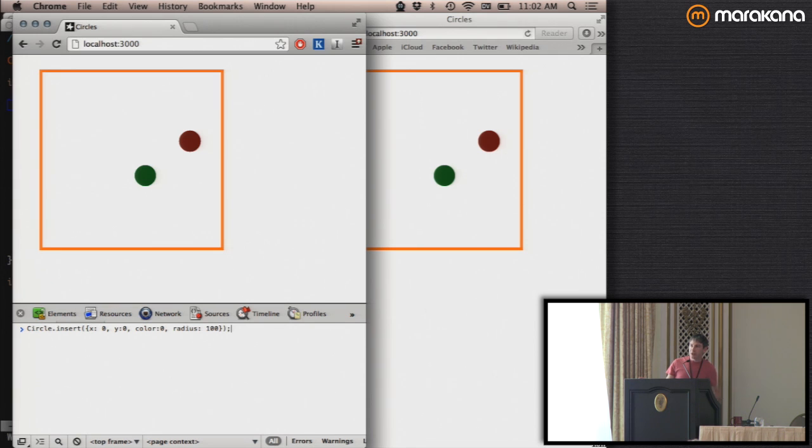So there should be 4 circles in the real database at that point. But I'm not subscribed to all 4. I'm only subscribed to 2 of them. So what ought to end up happening is that I'll still only have 2 circles on the screen. Which 2? I'm not sure, because the query I wrote wasn't very well defined, right? I just said, give me 2 circles. I didn't sort them. So let's see. And there you go. So same thing, latency compensation. The client simulated what it thought was going to happen. Surprisingly, that's not actually what happened to its cache, and the server resolved it to where it is now.